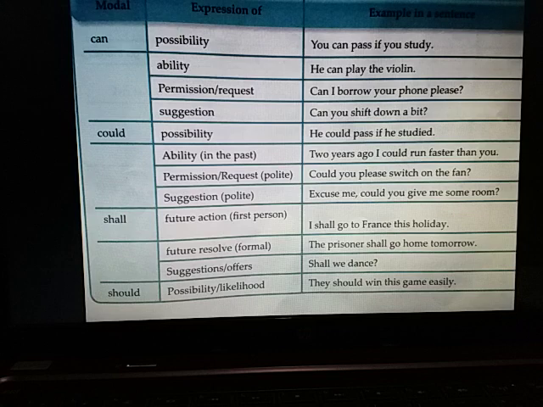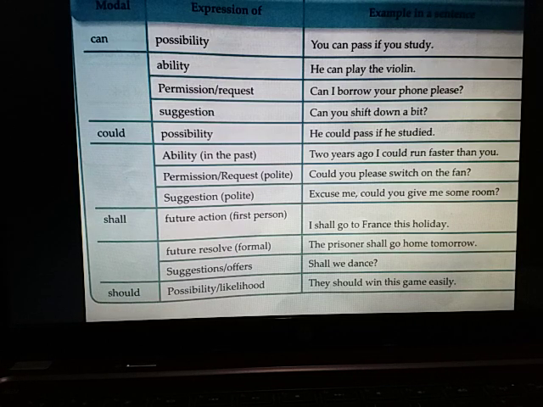Can, to express an ability, capability, capacity or power. I can lift 60 kg. Here it expresses ability. Can you understand English language? Capability. I can grant you leave. Power. She can swim across the river. Ability. Could, past form of can, to express ability or talent in the past.